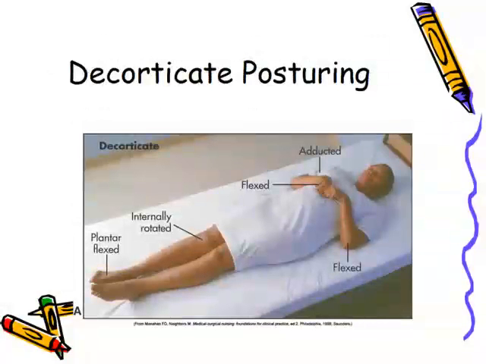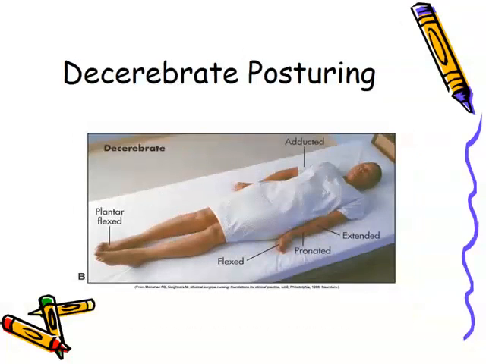With this, there's abnormal flexion of the arms at the elbows, the wrists, and the hands, and there's extension of the legs. And this is seen with patients that have serious brain injury, and it has interrupted the corticospinal pathways, and that's why you see the patient actually posturing. Typically, what they'll do is they'll posture to some sort of a painful stimulus, such as fingernail pressure, sternal rub, or something like that. Decerebrate posturing is where the patient has abnormal extension of the arms and hyperextension of the forearm. And this is a very late sign of neurological deterioration.